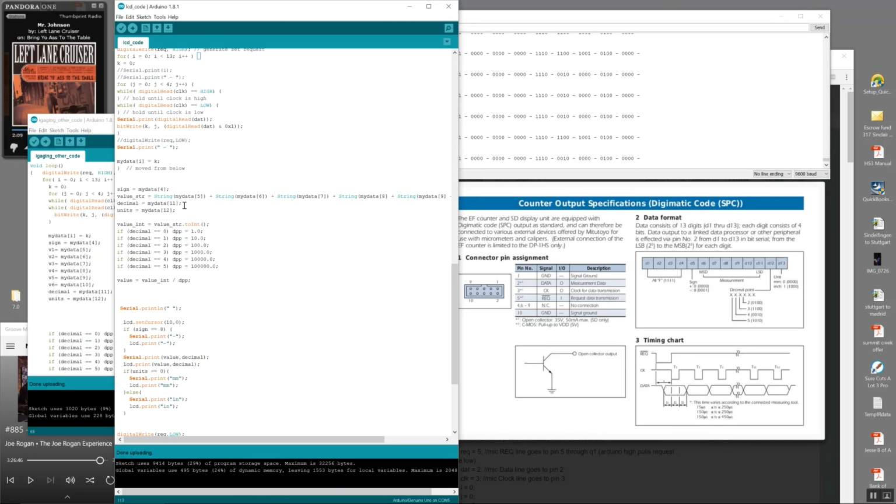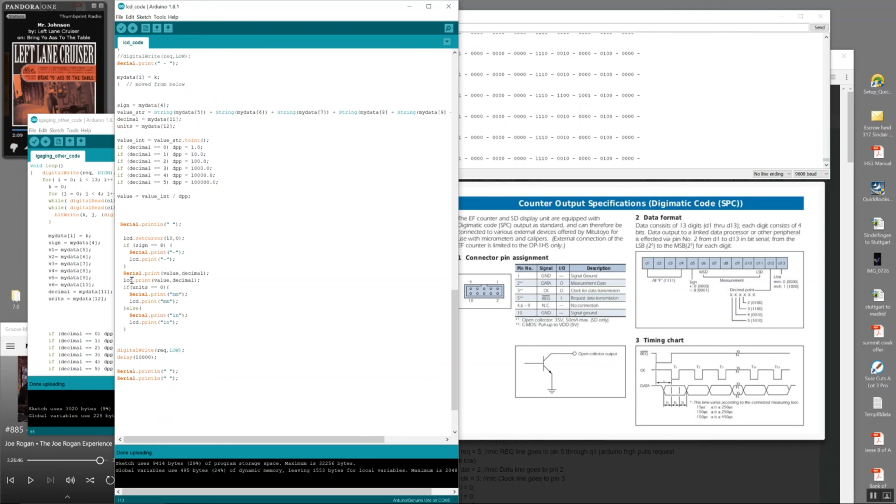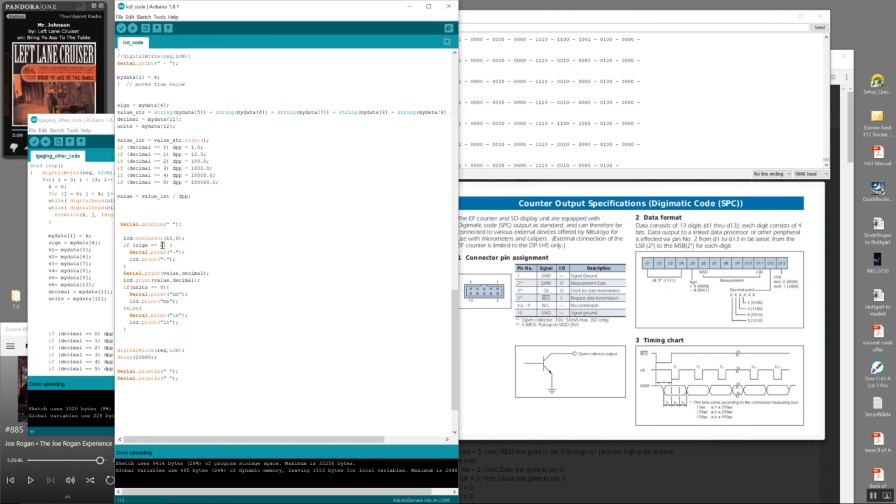So we've got 11 is our decimal. That would correspond to D12 over here, because we start at zero, obviously. And then our units convert section D13 over on that side. And then we're printing to the serial window and then to the LCD. We're going through, and if it's zero, then we set the units to millimeters, and if it's not, I should set that a little bit differently, but if it's not, then it goes to inches. And then if it's negative, which would be if the sign value here in the array at position four is equal to 8, then that means that it is negative.